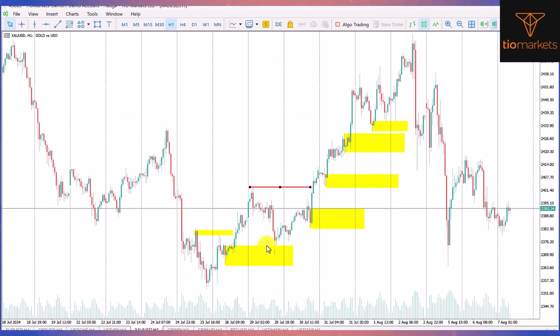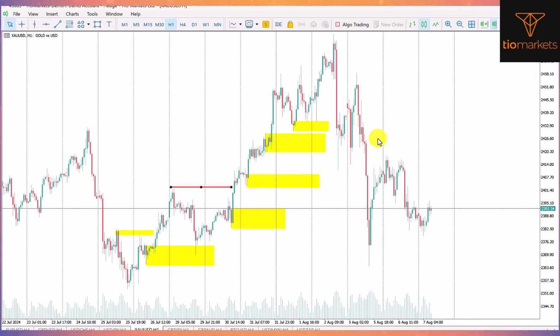So I want you to see that this was in a period of, let's say, 6 days, right? This was a week, and we retested how many order blocks? 1 and 2. So it doesn't matter if price does not retest your order blocks. What you need to do is understand that when your order blocks are retested, you have to have the best order block in the trend or in the cycle, right? We have another order block here where price just came and retested that order block and expanded lower, and we had this order block again and price did not come back to retest that particular order block.